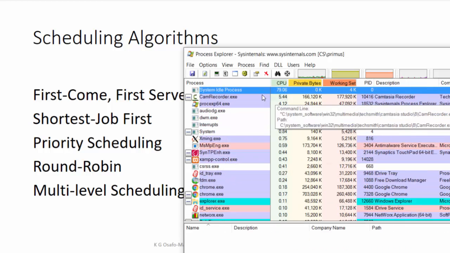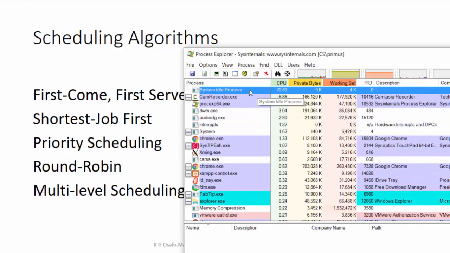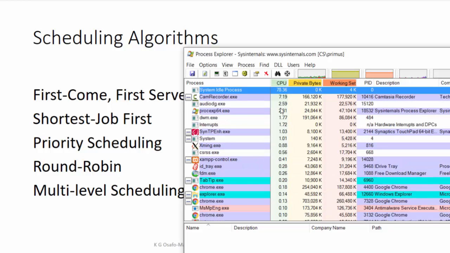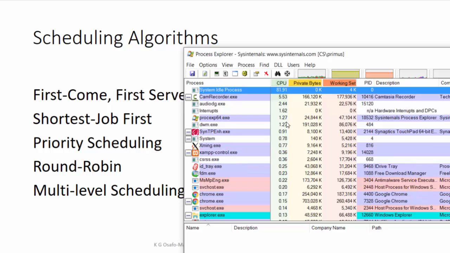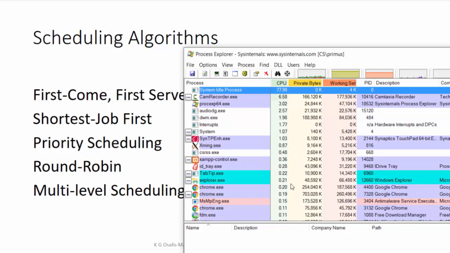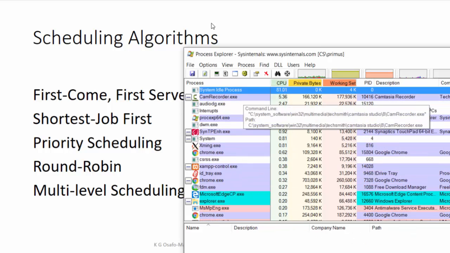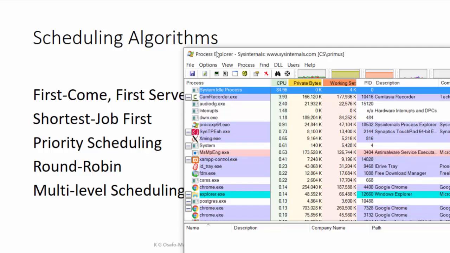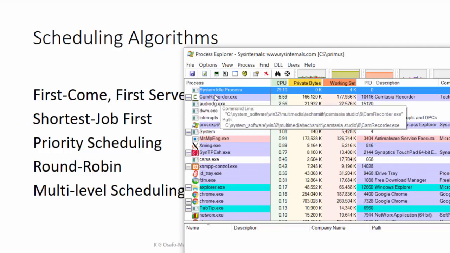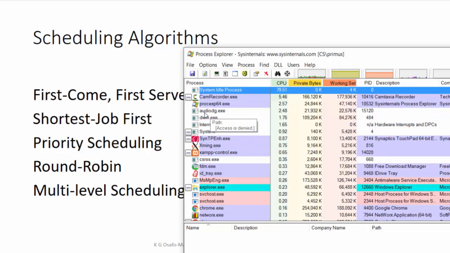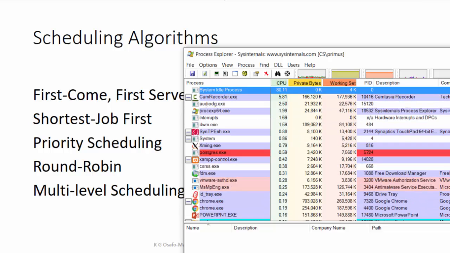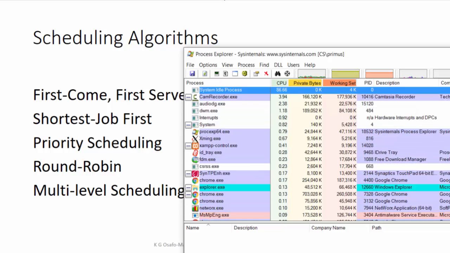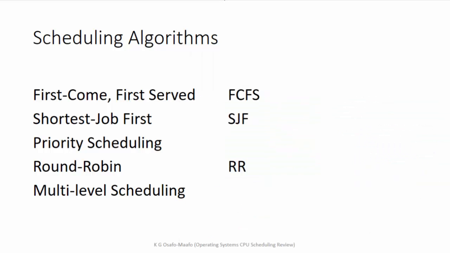Okay, so you can see that the list here keeps changing. So if you look at the list, maybe someone comes up a bit, someone drops down a bit, and so on. So it keeps changing. It means that the CPU is not allowing just one person to run all the time. What it's actually doing is it lets someone run for a bit, and then, you can see Process Explorer moves up and moves down, moves up. So it's moving around and giving everybody a chance to run, or at least as many people a chance to run as possible.